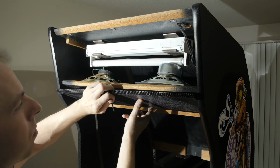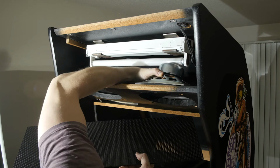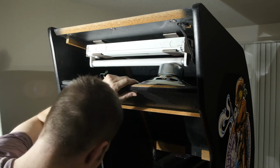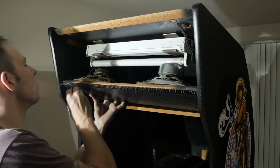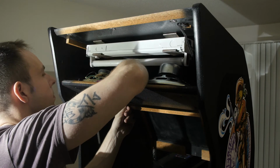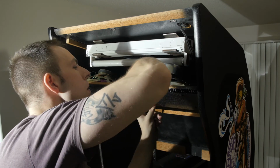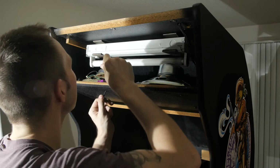If they have a coin door, then they have a back door as well. You've got 2 keys for that game at least. So I have a pile of keys, and I have to label them, make sure that I know what game they go to. I have literally a drawer under my Mega Touch that's just keys to my games. If I was feeling super ambitious, maybe I would replace all of them with the same keyed lock, but I just don't think that's going to happen. I'm too lazy. I've got too many other projects. But had I known about that or decided to do that early on, I would have saved that hassle.